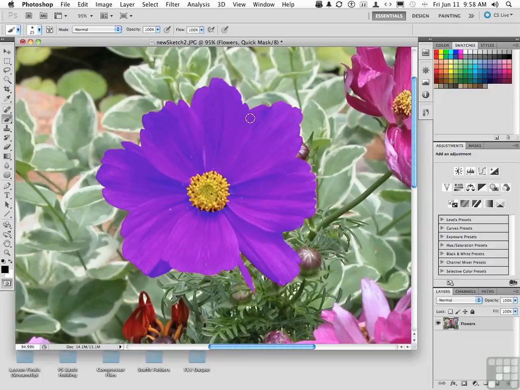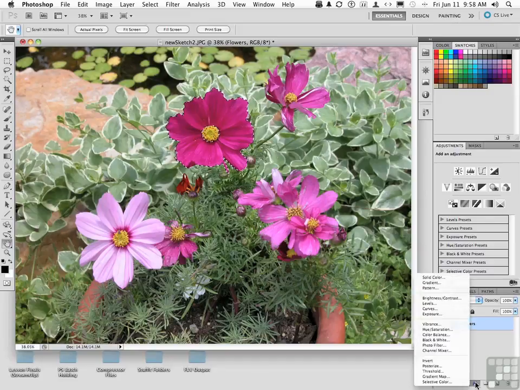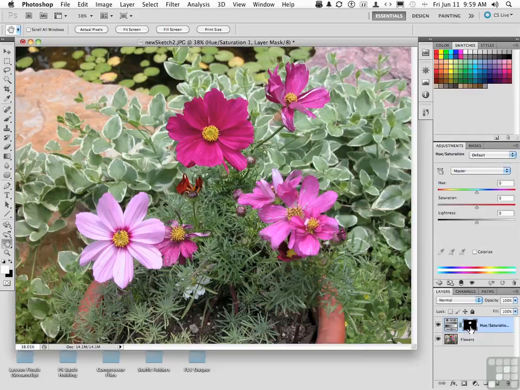Once we have what we think is a mask around that flower, let's go back and click right here. And as you can see, the selection has been made. Let me go ahead and reduce that down to size so we can see all the flowers. What we want to do next maybe, now that we've got the selection, is color it. We could come over here, pick up our nice half moon icon, go into Hue and Saturation. We've been there a couple of times. The mask will be created fitting around the selection. It's not there anymore, but it's still selected.